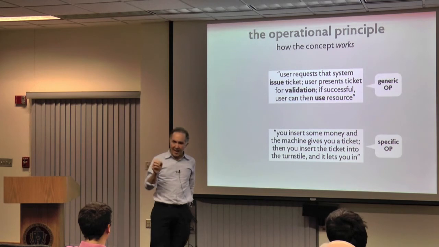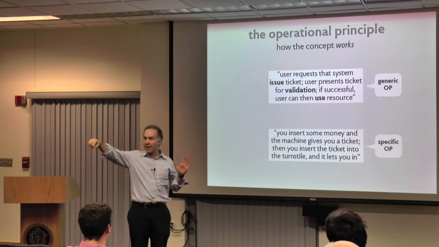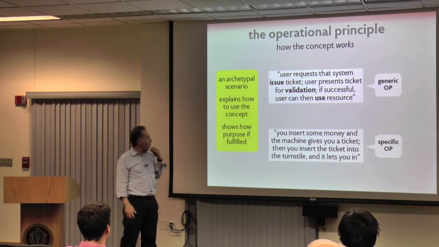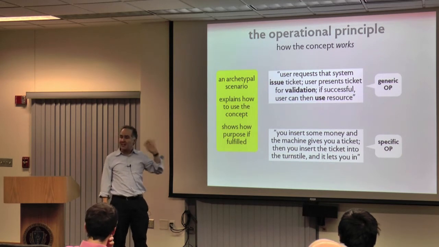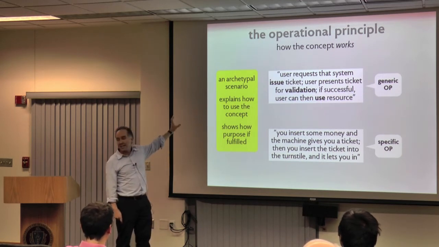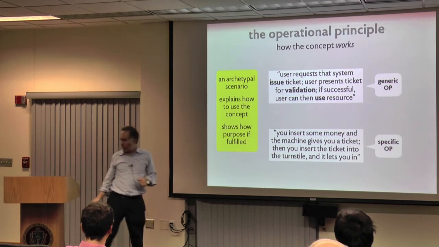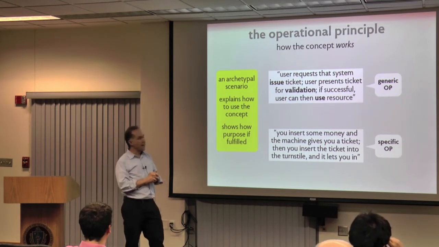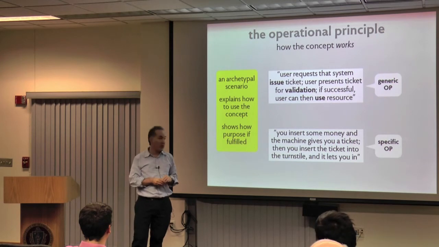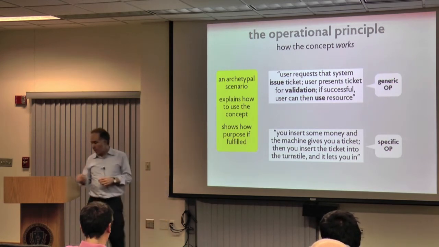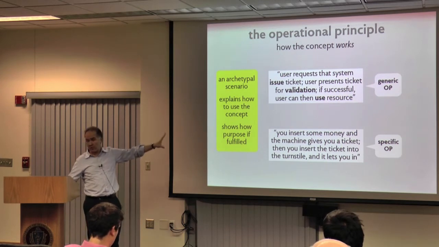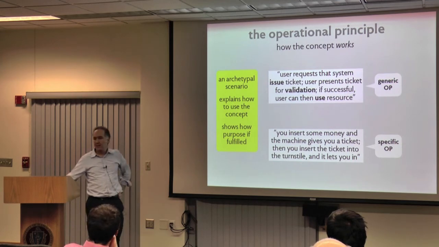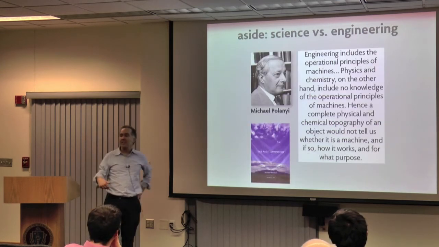The point at which you understand something is when someone connects a sequence of actions to fulfilling a purpose. And so that's an important aspect here, that the operational principle is an archetypal scenario. It's the scenario, the successful scenario, that explains how a user will make use of this concept to fulfill the purpose. And I actually think that there's a lot to be understood about the role of such operational principles as explanations. And Michael Polanyi, who doesn't, I should say, advocate operational principles in this form, this is my sort of translation of his idea into software, he talks about it in a much more general abstract way, but he argues that this is the essence of engineering.